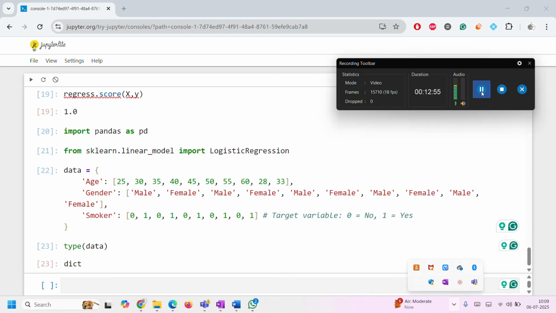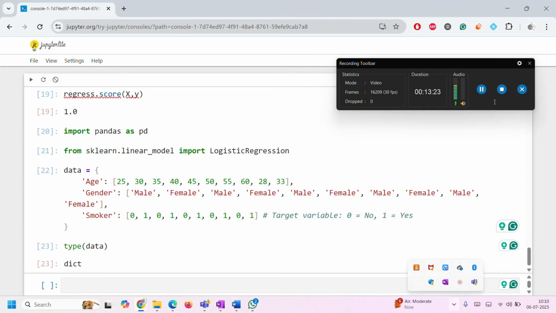And in dictionary data type you can have mixed type of data, like you can see age is numbers, gender is string, and smoker is a binary data. So this way you can create dictionary data like this. Very easy. Just name it data, then brace start, then in single quote define one data type with the key age, then second data type with key gender, and this combined it is called dictionary.